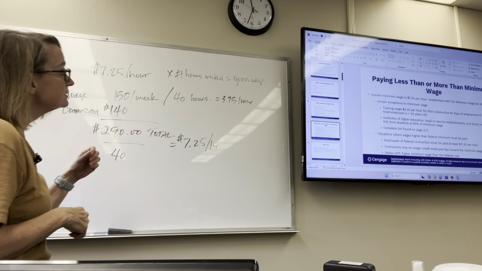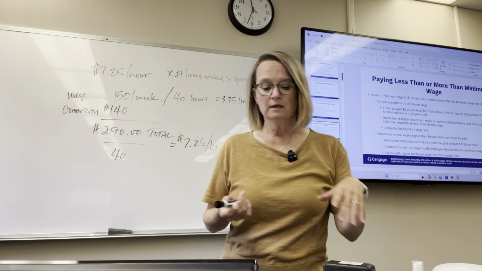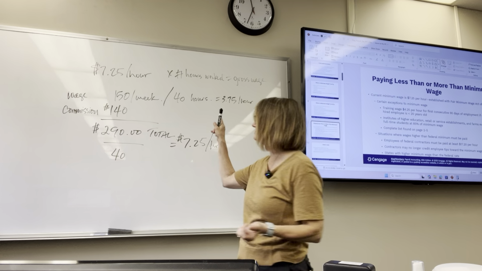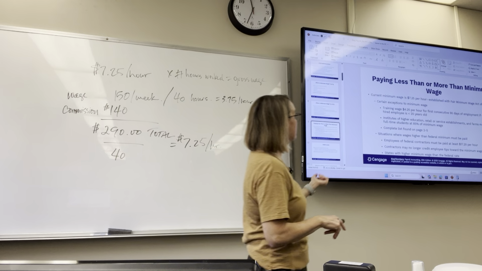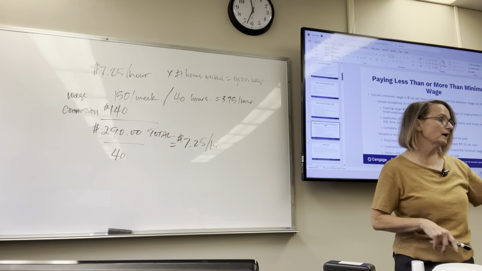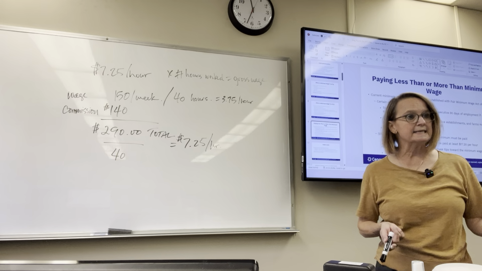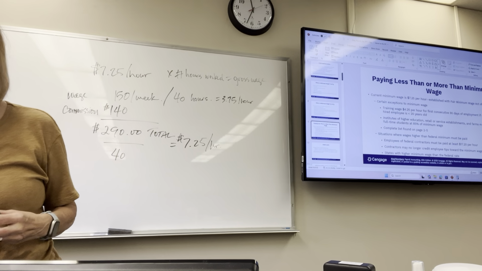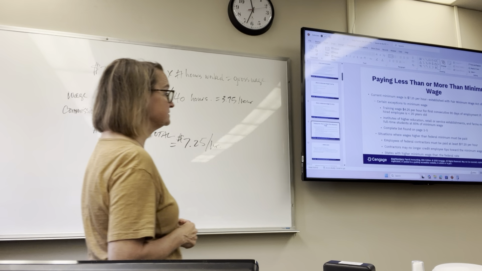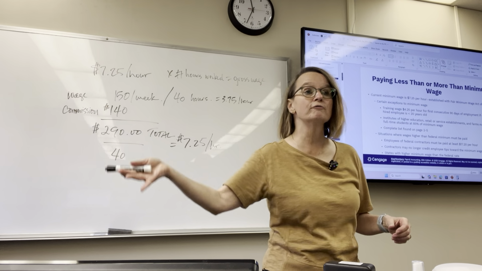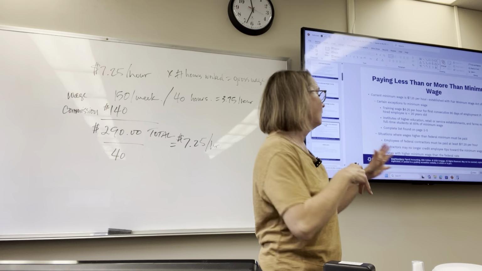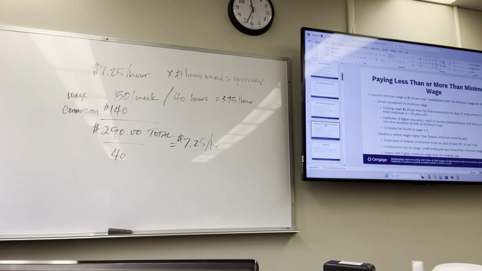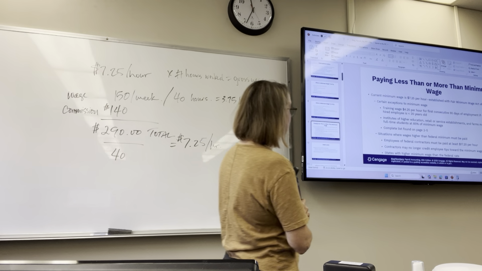Now, there are certain instances when the employer can pay less than the minimum wage, less than that $7.25 an hour. There's a training wage. So if you are under the age of 20 and you are in your first 90 days of employment and you're in a training period, they can pay you $4.25 an hour rather than the $7.25 an hour. If you're 20 or above, or you're outside of that 90-day window, then employers have to pay at least the minimum wage, the $7.25 an hour.